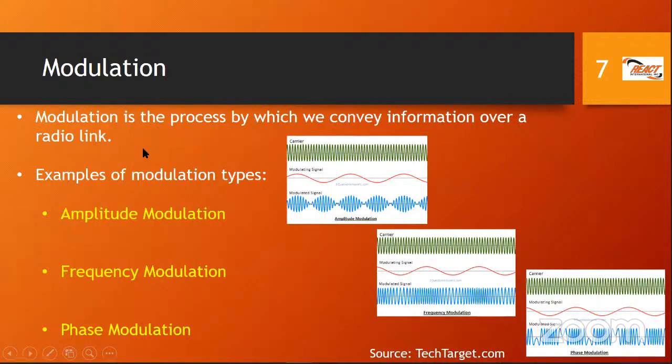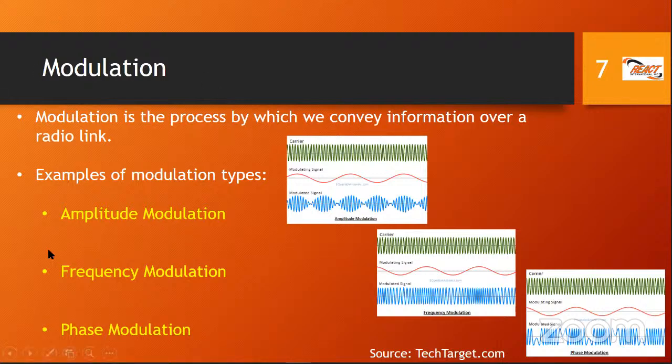In other words, we're using radio. That's why we are studying amateur radio. But we can't just use the radio. We have to do something to get the information on. That information sometimes is voice or speech, or sometimes it's a computer that's generating some sort of information. And when we put that information from the speech or from the computer onto the radio, so that the radio wave will carry all of that information, that signal will contain the information, that is called modulation, or modulating the carrier wave.